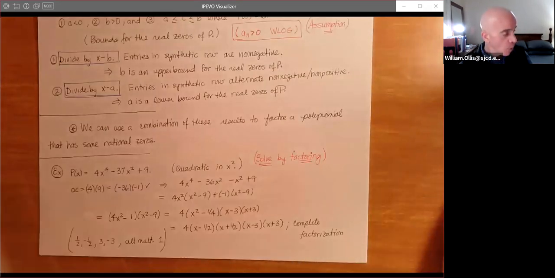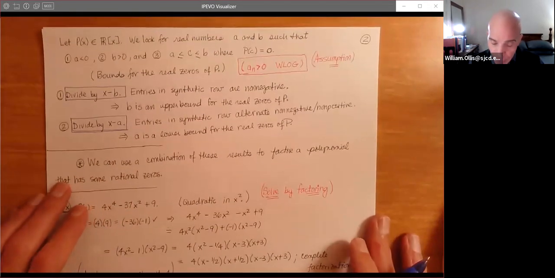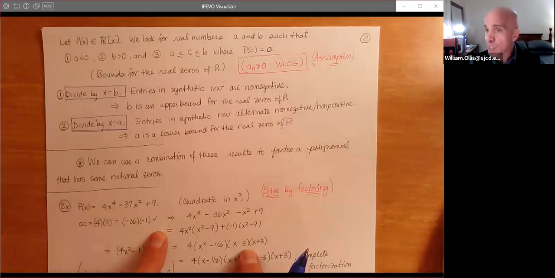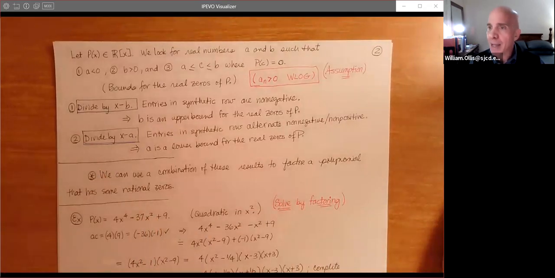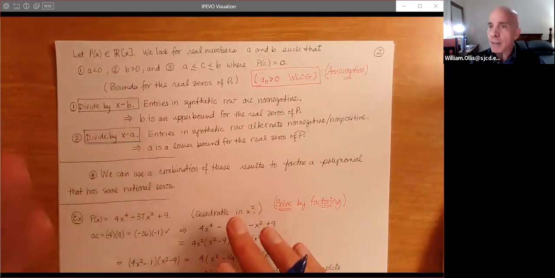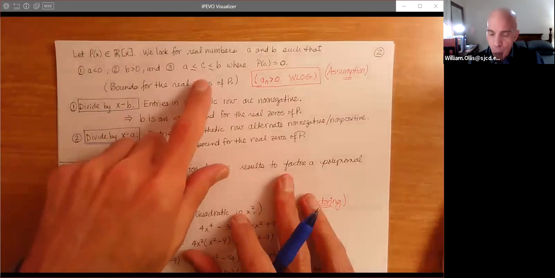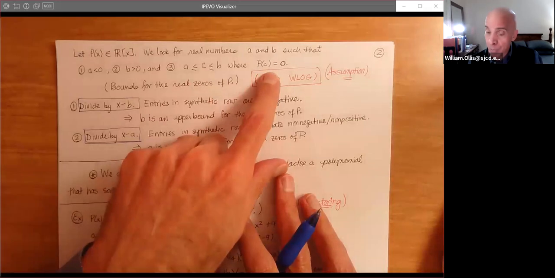Now, I wanted to just go ahead and look at some examples, again, which would be a simple factoring example that you don't need all this additional information to do, but just to remind you where we've been. But before we do that, I want to also talk about bounds for the real zeros. Again, if we have a polynomial that's real, that is, the coefficients are real, can we find real numbers A and B that provide a lower bound and an upper bound for the zeros? That is, P of C would be 0.